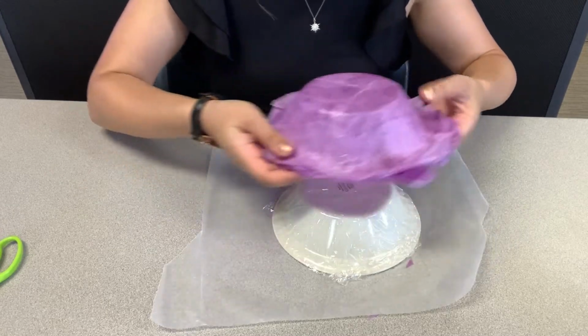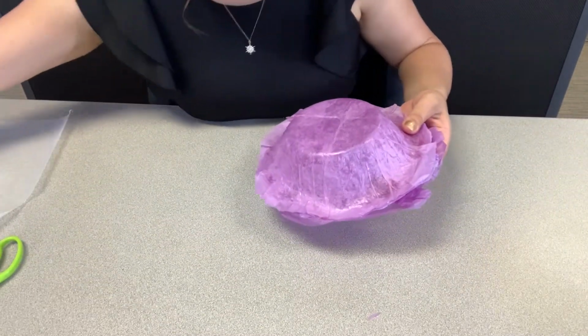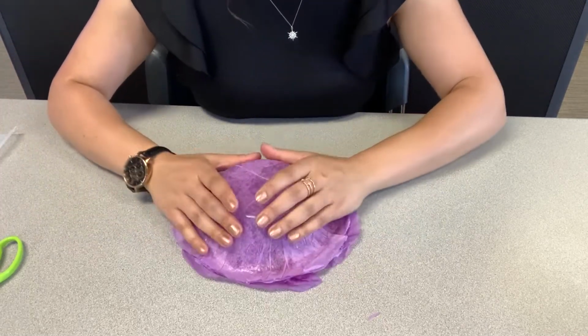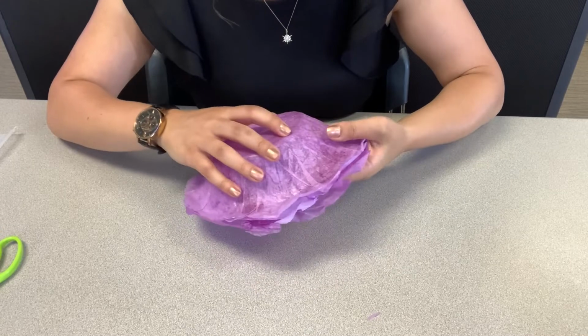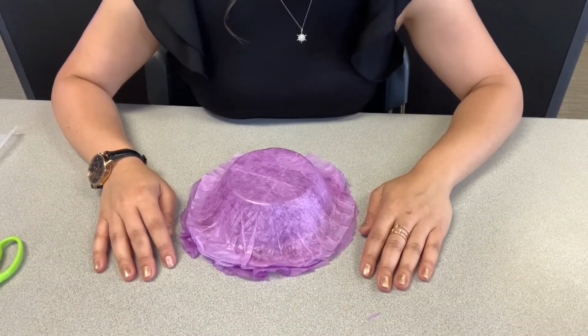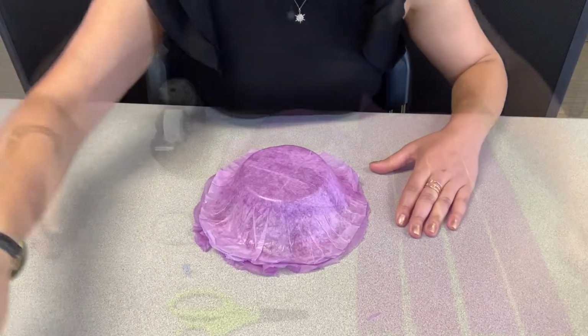Beautiful. We're going to set this aside because we do not need that anymore. That was our mold for the top of our jellyfish. So now that we have our jellyfish, we're going to go ahead and we're going to make his tentacles. So that'll be the second part of this video.